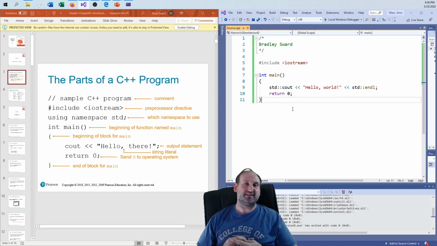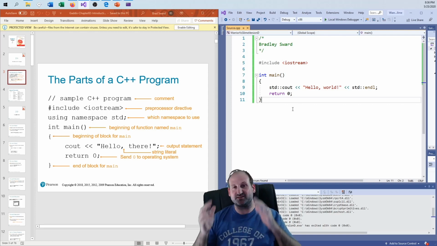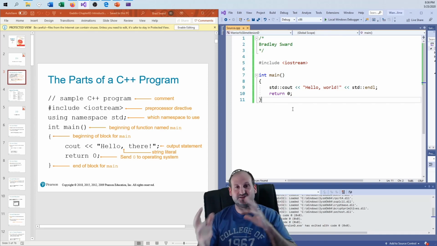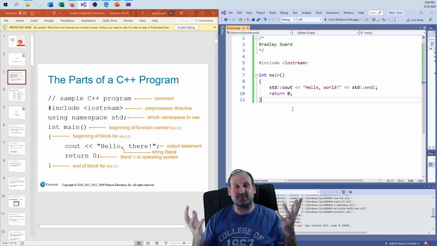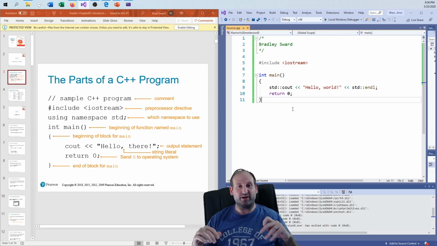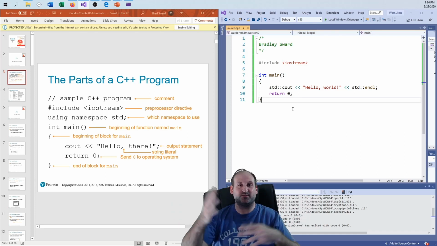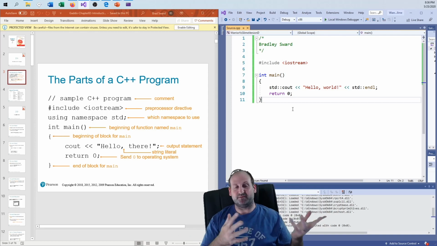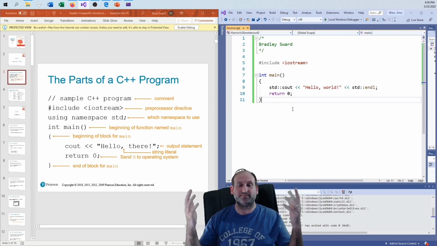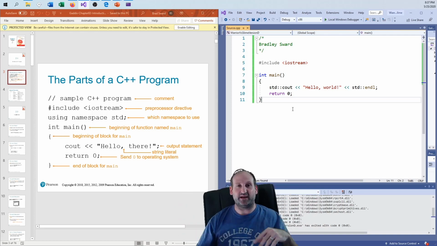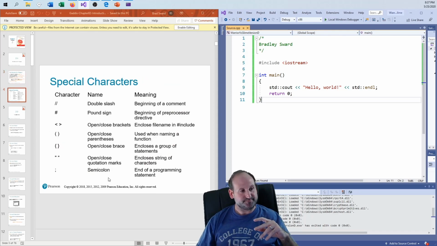You won't see that in education, but I have actually seen it and lost an hour or two of work trying to figure out why a name clash occurred when I'm not the one who wrote that code. Someone wrote it 20 years ago, and I had to dig deep and go, oh, that's why: somebody wrote some function or variable name in some namespace that clashed with what std had in it. So there's a lot of stuff going on.